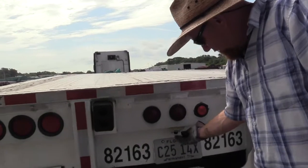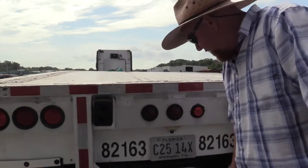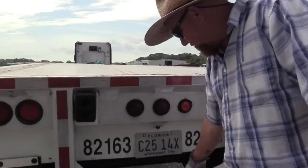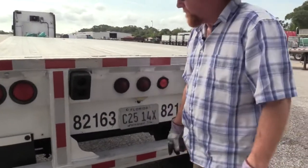Your tag light, it's securely mounted. It's not damaged. It's clean and clear, so your tag can be read at night. Tag is securely fastened to the vehicle. Not damaged, and it can be read.